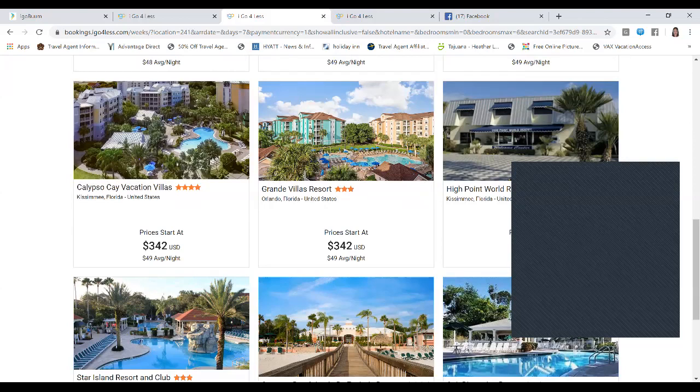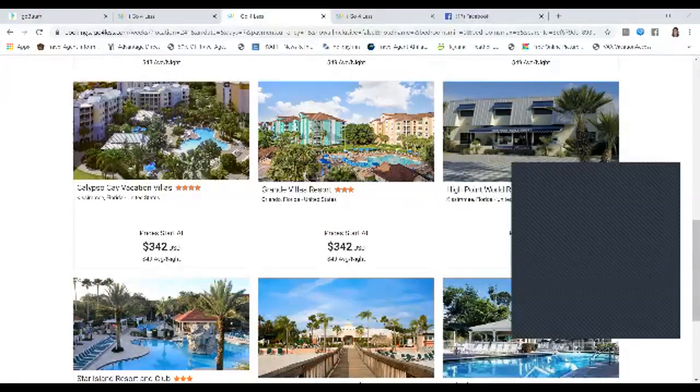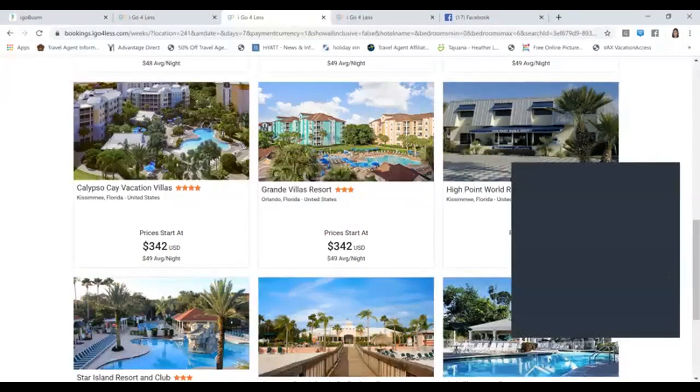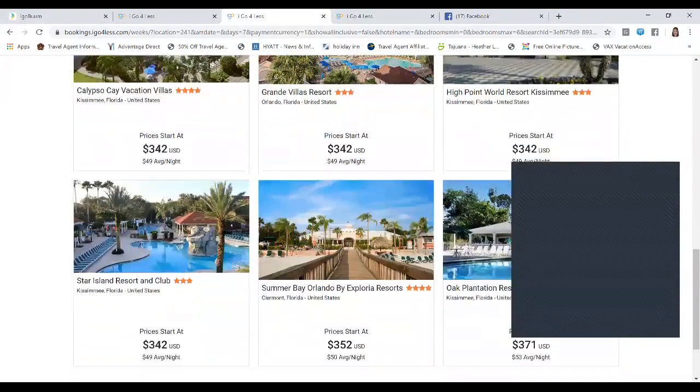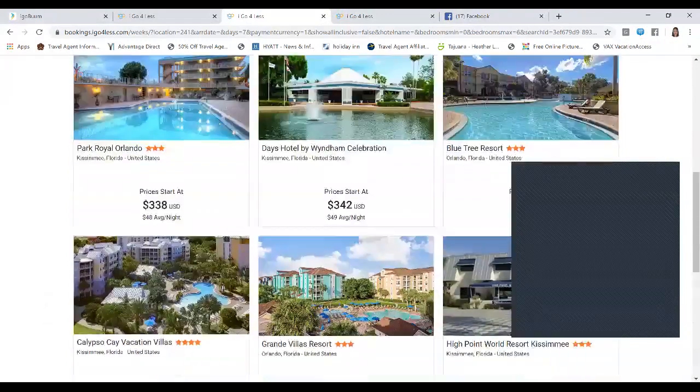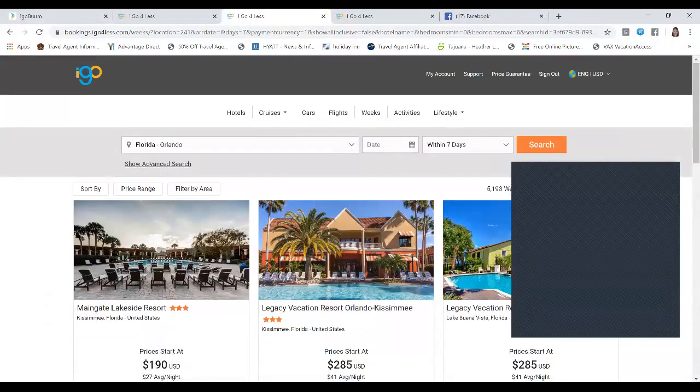You guys, when I first got involved in the travel industry, I took my kids on a vacation. And the first vacation that we took was in Orlando. And we paid like $300 for the entire week for a 4-bedroom condo. You guys. So you can do the same. Your family can enjoy these amazing vacations without paying full price. So check this out. So you just keep on going through it until you find something that you like.